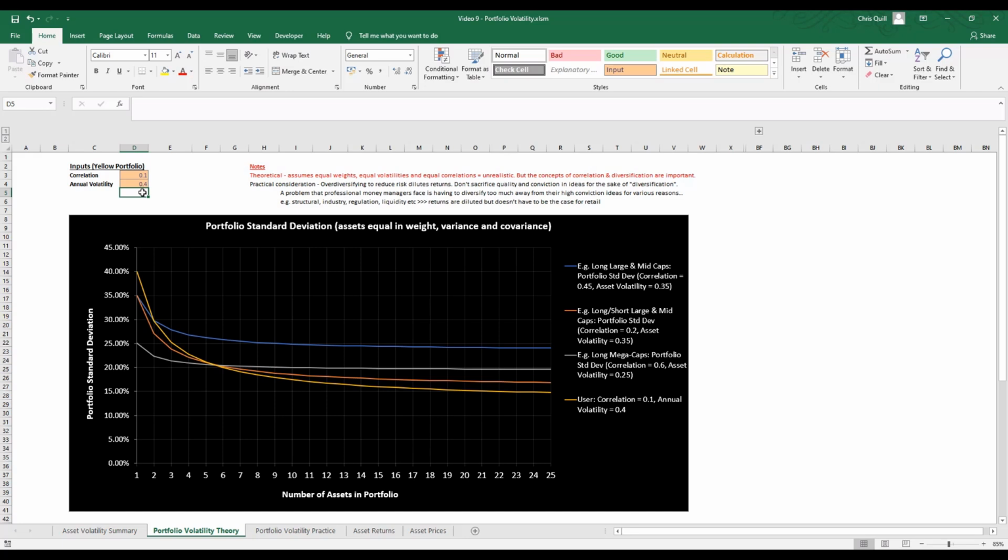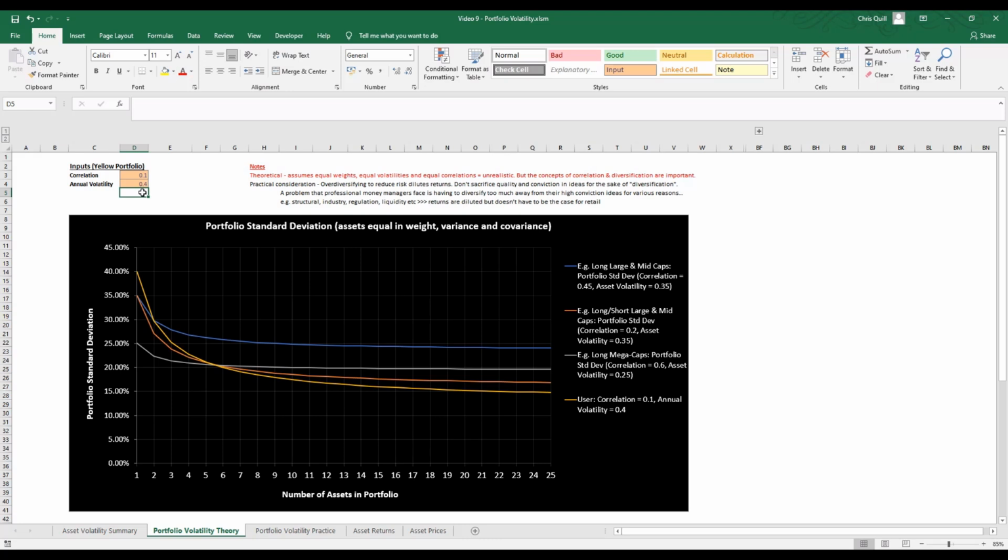So that's portfolio volatility theory out of the way. I know I've used lots of new terms in this section of the video, but just as a recap, remember that when I'm talking about variance and standard deviations, they are measures of volatility. And when I'm talking about covariances and correlations, they're measures of the relationship between two variables. Strictly speaking, we run all of the calculations for portfolio volatility in the format of a variance-covariance matrix, which I showed you earlier. And then we translate those to standard deviations and correlations because they're a lot easier for us to interpret.